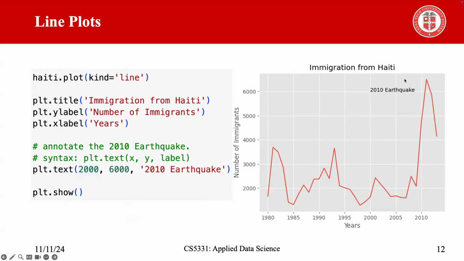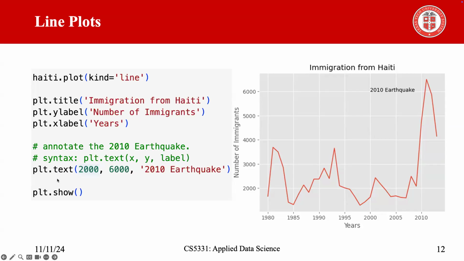If we observe such things in a figure, we can try to add some annotation, and then we can let others know what we are focusing on. Using just a few lines of code, we can visualize this spike in this figure. We still define all the things, and then we annotate here.